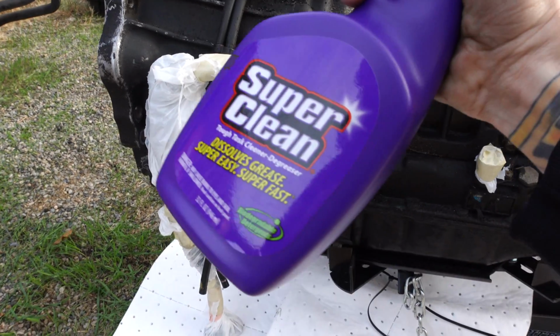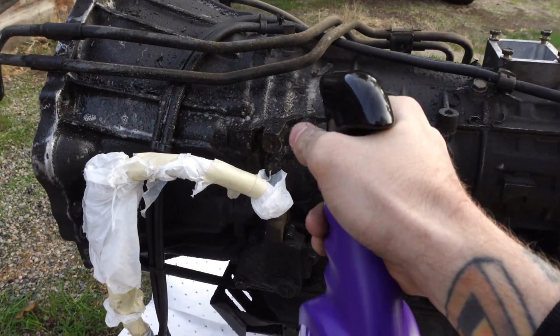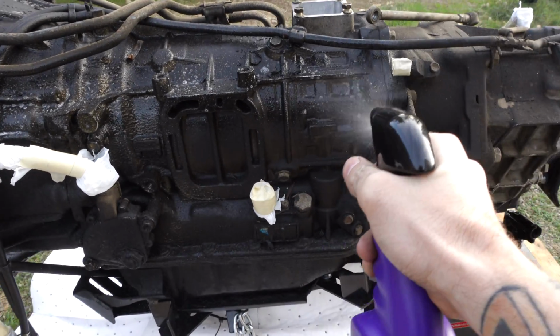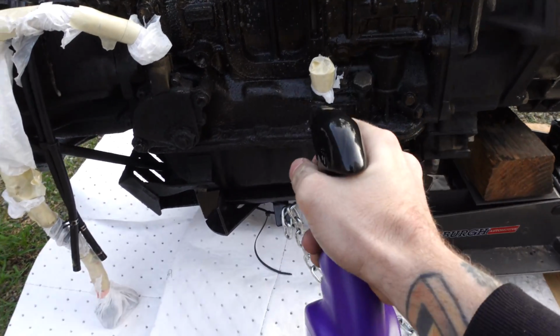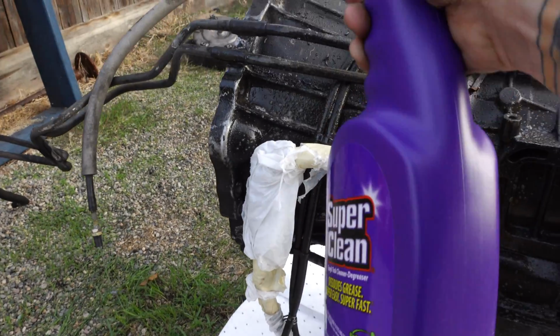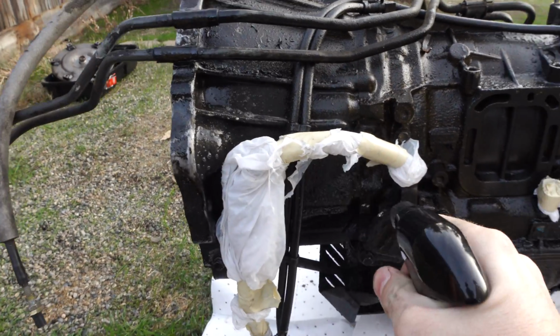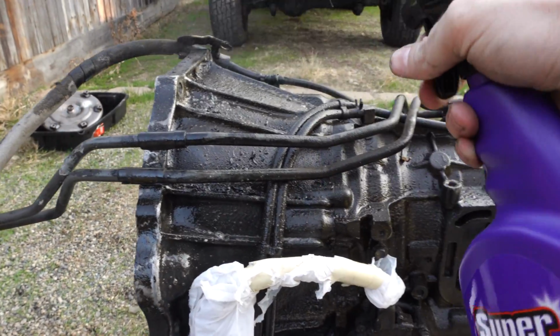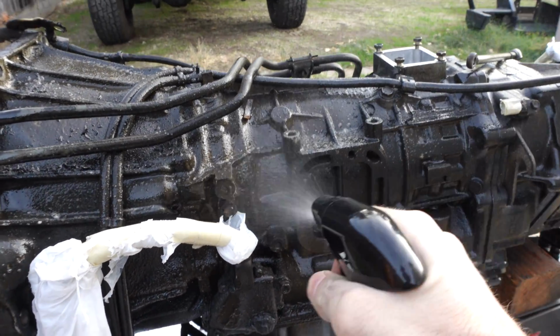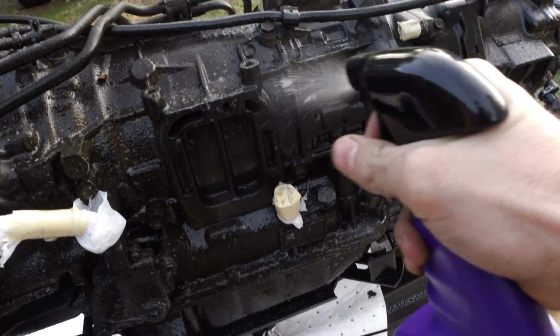But we're going to use full strength on the transmission here, and we should be able to get this thing pretty clean. I think I'm going to start with the spray and then go to the aerosol can, because I think I'll be able to get a decent amount of this grime off, and then when I switch to the can, it'll stick on the surface better, and I think we can get the rest of it like that. It's important when we're spraying this to never let it dry on the surface, so if you're going to apply more of it, just keep it wet so it can work its magic. If it dries on the surface, it's not degreasing anymore.